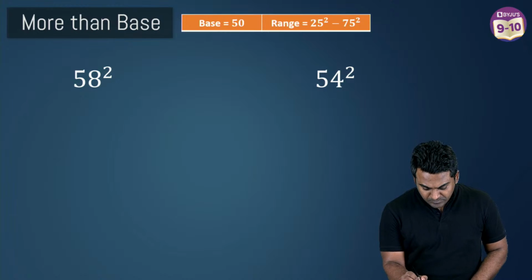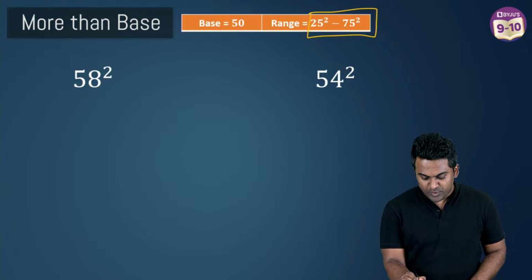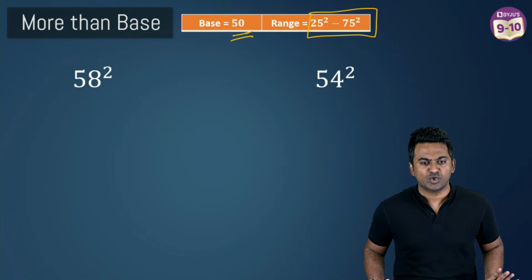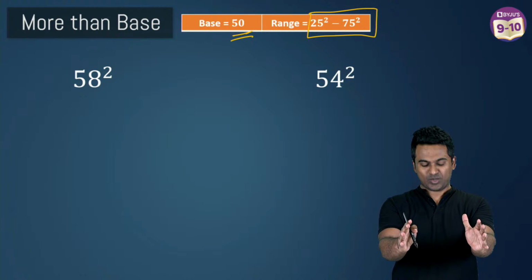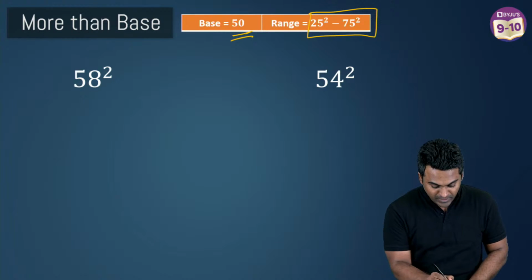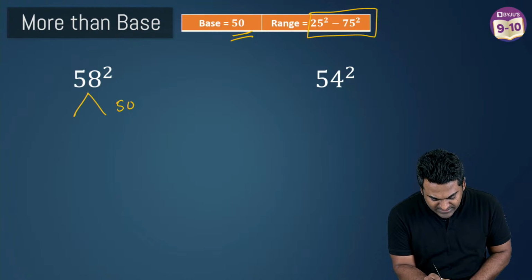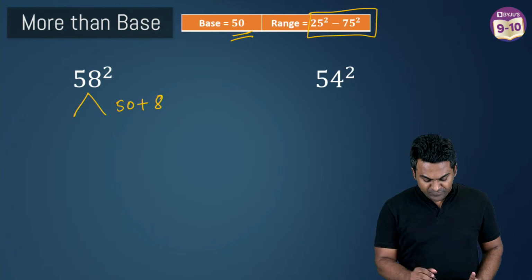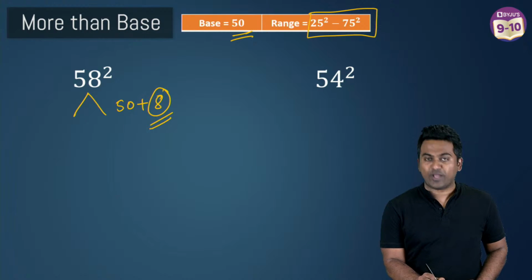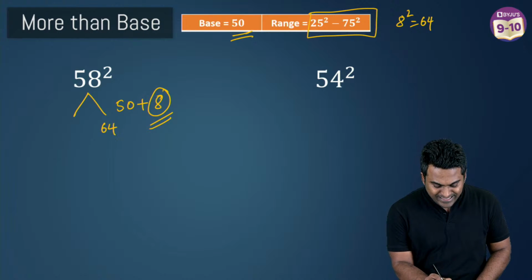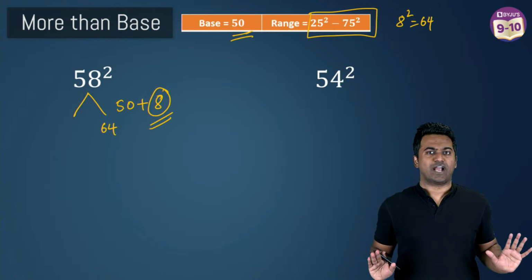Okay. Now, all these squares from 25 square to 75 square, we are going to use the base as 50, right? So please make sure you understand this. Okay. Once you understand this, you've understood the whole technique. You've mastered the technique, in fact. Right? So 58 square. How am I going to write this down? 50 plus 8. Right? The first step remains the same. The first step is you figure out the square of this number 8. And as you know, 8 square is 64. You will write that on the right hand side. So we figured out the right hand side.